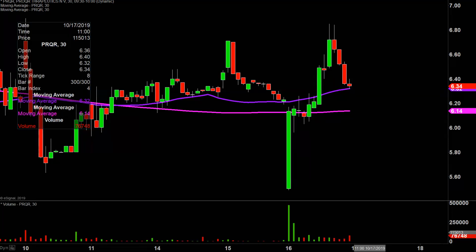I don't mean to state the obvious on this one, but today the price made a very, very impressive movement. I mean, when you stop and think about the fact that it started down there and then the price ultimately closed all the way up there, any rational person would say, yeah, today's price movement was indeed very impressive.